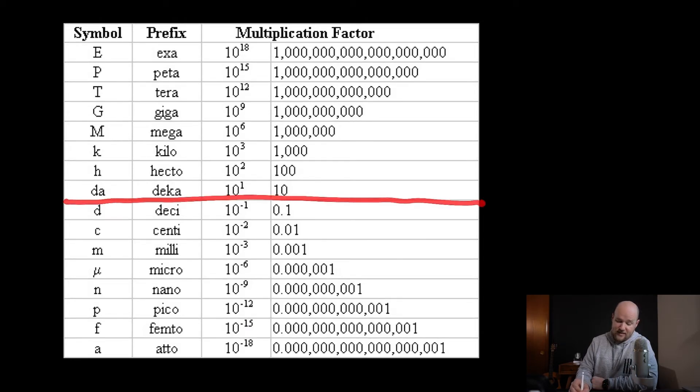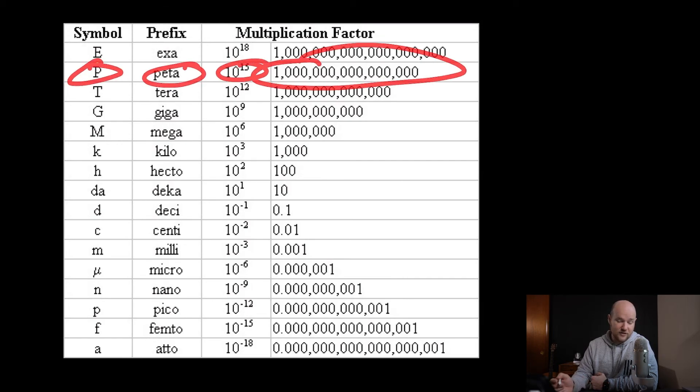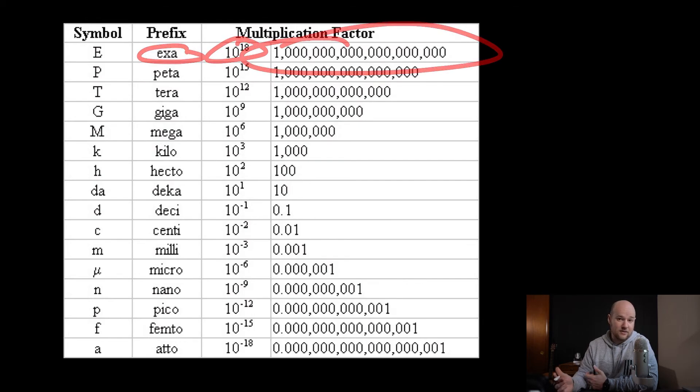So right here along this line, this line represents the base unit. That's where your meters, your seconds, and your grams sit. So you can see we have our deca, hecto, and kilo, but you can also see it goes way beyond that. The next thing up is mega, which is times 10 to the sixth, and you can see that that is really one million. And the next one up, giga, maybe you've heard of gigabytes, that is, what is that, it's a billion, times 10 to the ninth. Then you got tera, maybe you've heard of terabytes, times 10 to the 12th, that's a trillion. And then you can even go bigger to peta, times 10 to the 15th. I don't even know what that number is. And exa, 10 to the 18th. Heck, I don't even know what that number is either. And you see how big those numbers are. Instead of having to write all those zeros or whatever numbers might be in there, you can just write times 10 to the 18th.